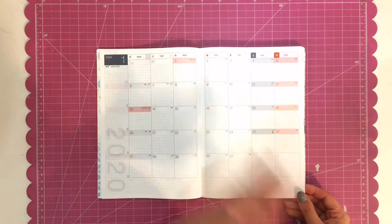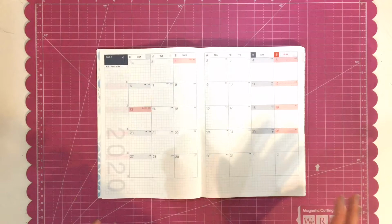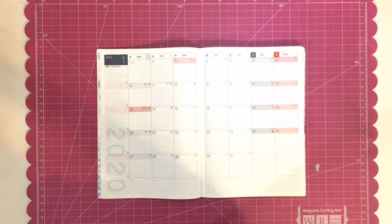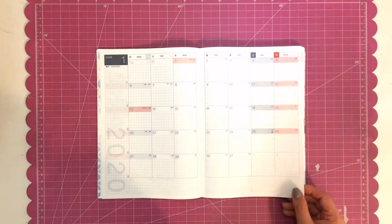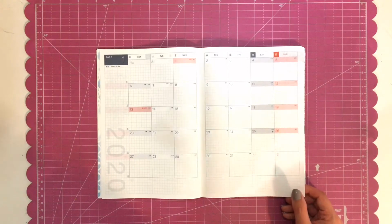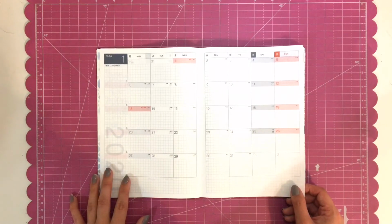And then I will use this January page for the 1 line a day. So it always starts with the 1 line a day and ends with it. I did make a mistake in the Hobonichi that started in January, and I forgot about the December 1 line a day. Now that I've missed some days, I realize I could have just flipped back and hit the high points and filled it in. But I like what I ended up doing with it anyway. I did kind of a junk journal style page with a cool quote. Again, you'll see that in the flip through when it's done and it's time to go through that.